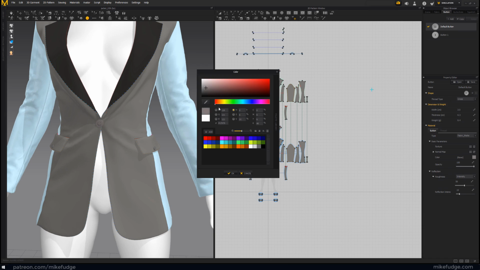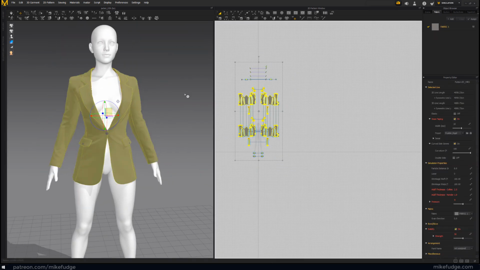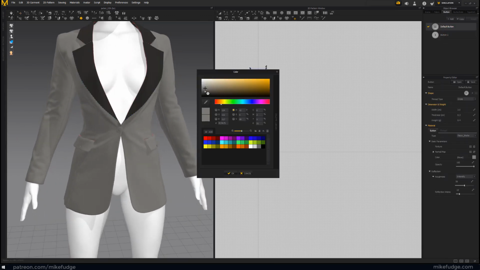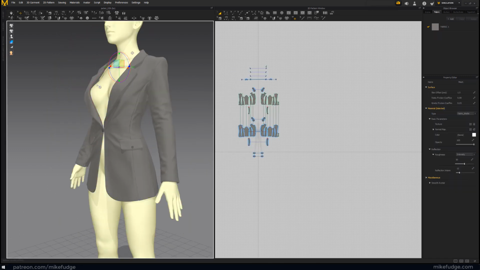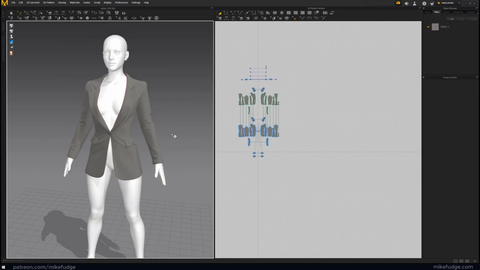Here I'm trying to set the button color to something that would complement the jacket. Everything's looking pretty good now. Save your final scene.